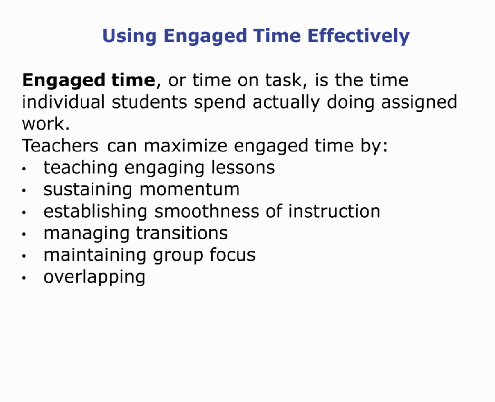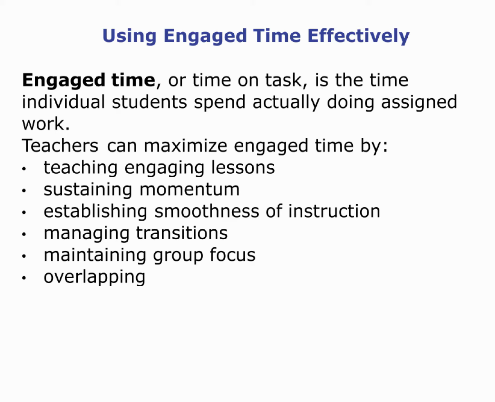Using engaged time effectively: when we talk about engaged time, we're talking about time on task, so time that kids are actually doing what they're supposed to be doing, their assigned work. Teachers can maximize engaged time by teaching engaging lessons. Remember I said I was going to say this more than once? You want to make sure your lessons are exciting and that kids are excited to learn about them.